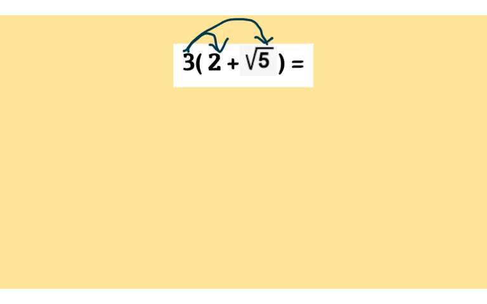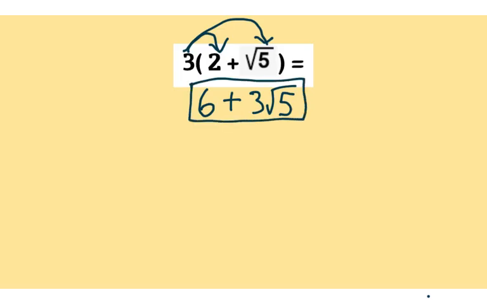So you're going to do 3 times 2. That is 6. So I'm going to multiply the 3 times the positive radical 5. And that's going to give me a positive 3 radical 5. At this point, there's nothing more I can do because you can only combine the terms if they look alike or they're like terms. In this case, they're not. 6 doesn't have a radical 5, therefore I can't do anything.